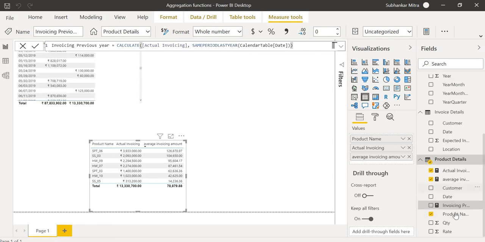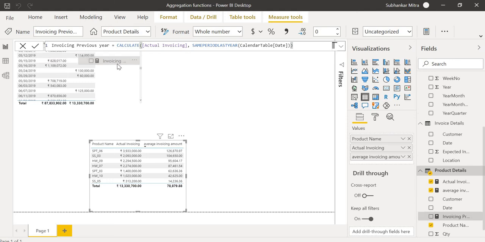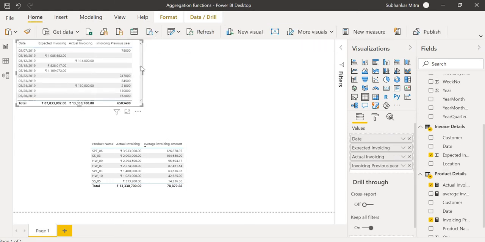Once I do that, there's another measure, invoicing previous year. Let's drag it over here. Now you can compare: in 2019, 24th May, you had 1,30,000 of total invoicing.